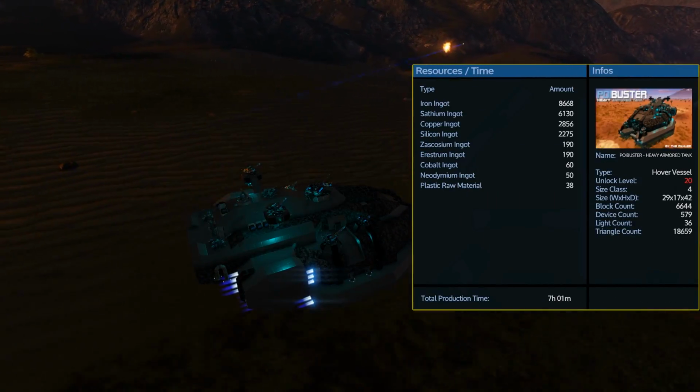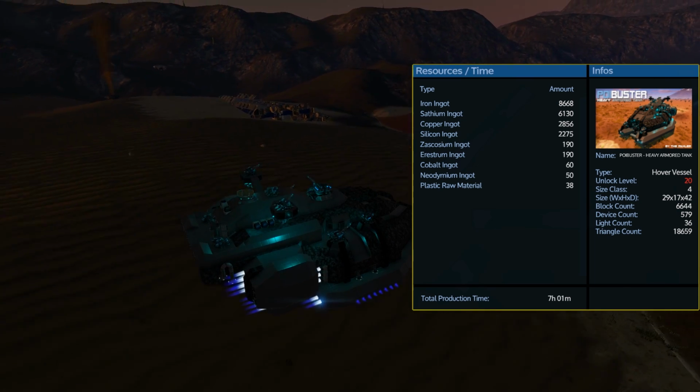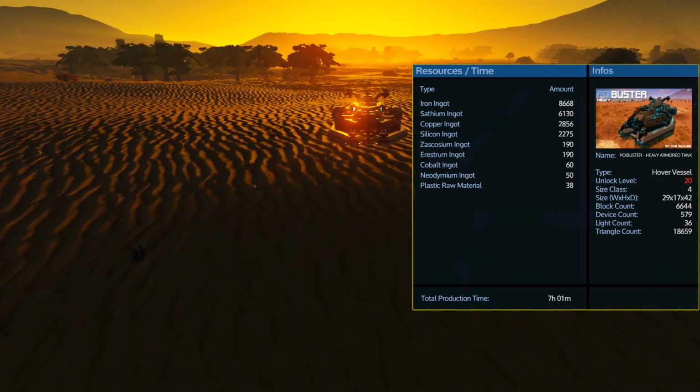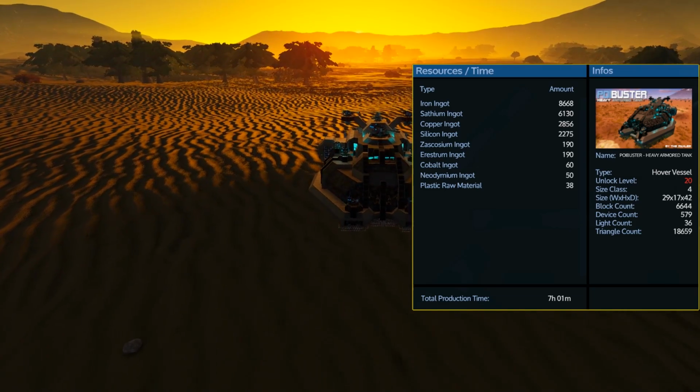Now when it comes to building this, of course iron and sathium are going to be your most critical resources because of the armor. However, you will need a decent amount of copper and silicon as well, plus you will need 190 erestrum and zascosium because of the chosen weapons.